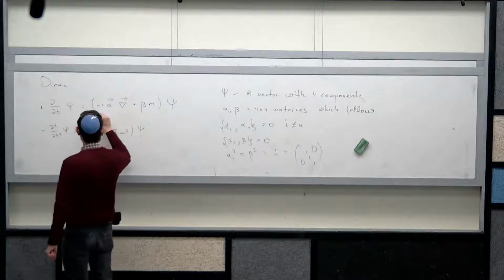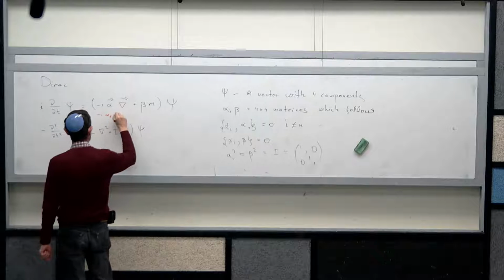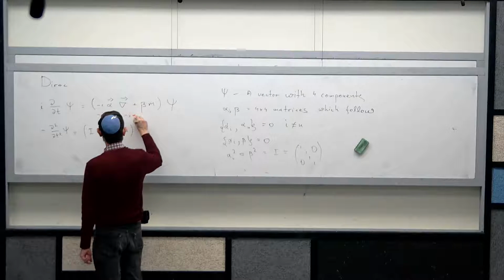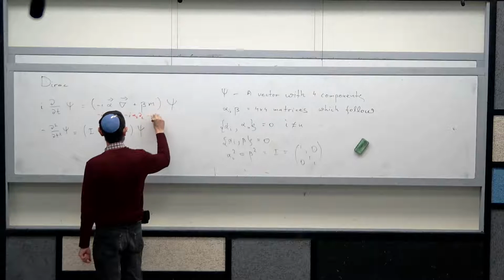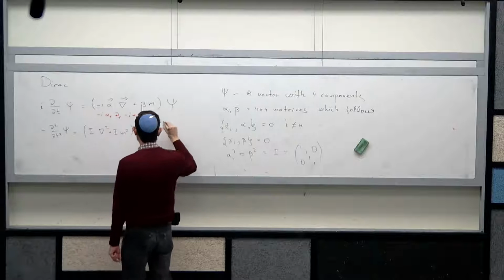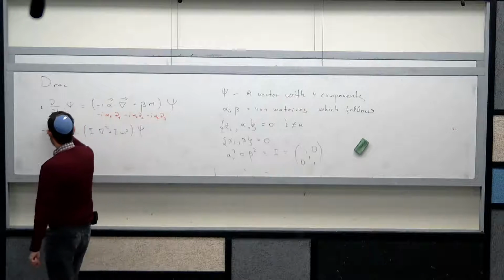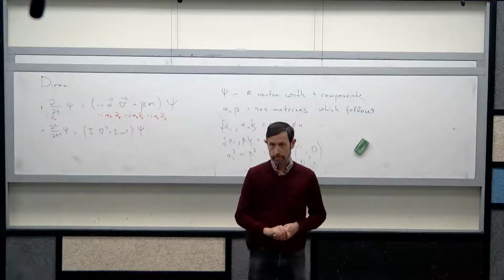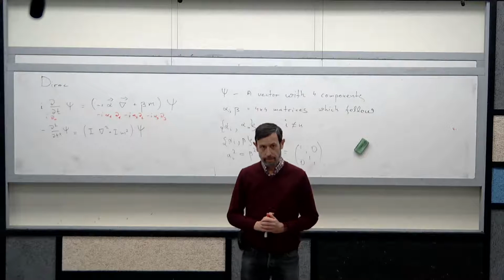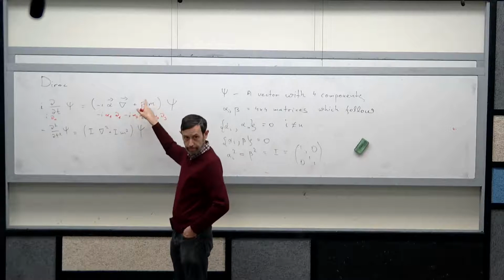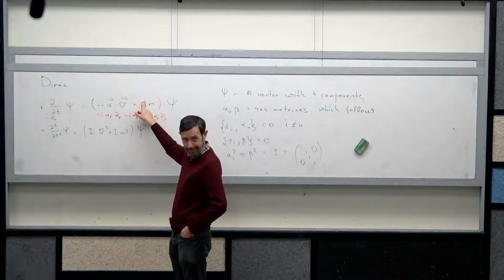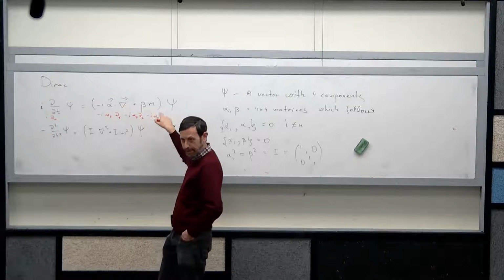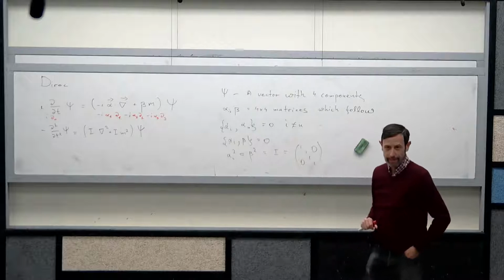What's written here really? Minus I alpha 1 dou 1 x minus I alpha 2 dou 2 minus I alpha 3 dou 3. And if you want, multiply it by beta. So here you'll have beta square, which is 1. And all the others will have either beta or beta times alpha 1, beta times alpha 2, beta times alpha 3. Exactly.